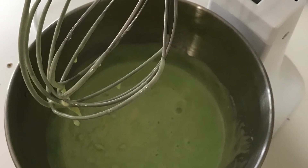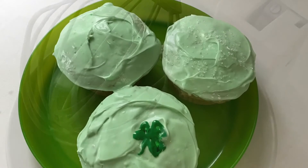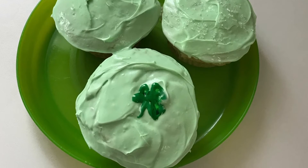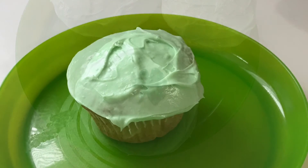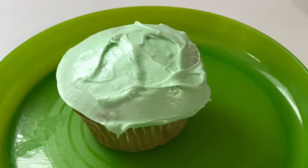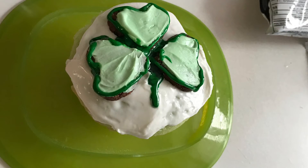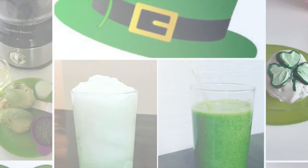Another thing we like to do for St. Patrick's Day, as well as many other occasions, is baking cupcakes. These ones are quite simple — we might try a different style this year. These were just tinted green, some of the icing and batter, but you can get super creative if you want. These were just ones that my kids helped put together and enjoyed eating.